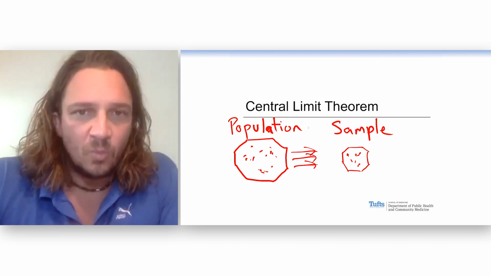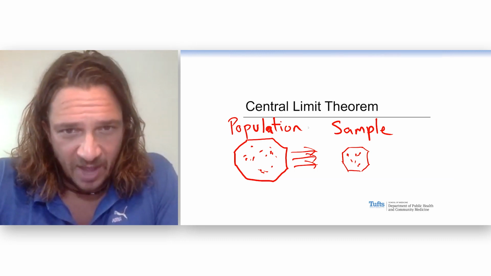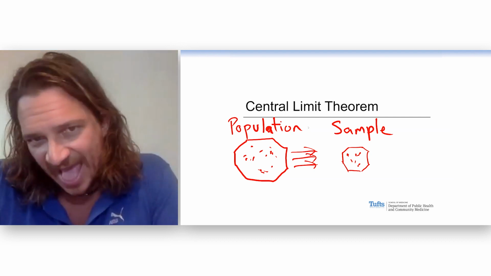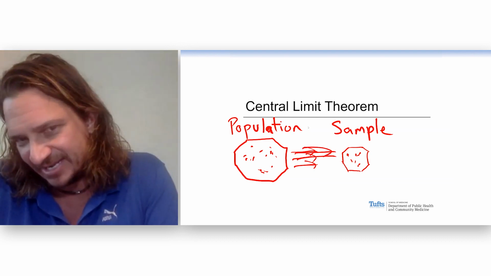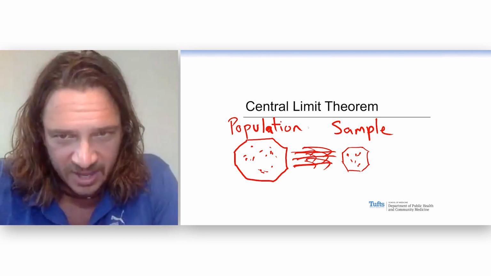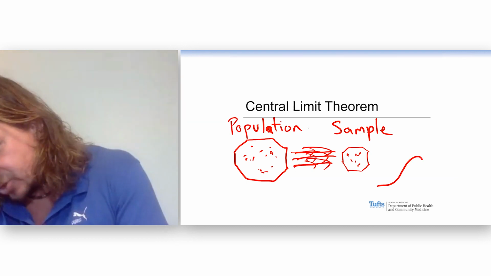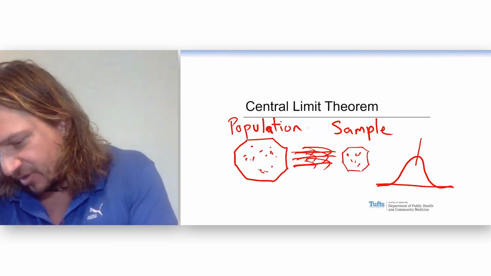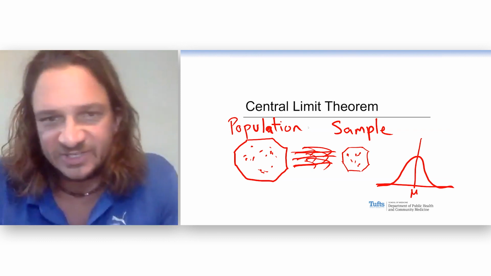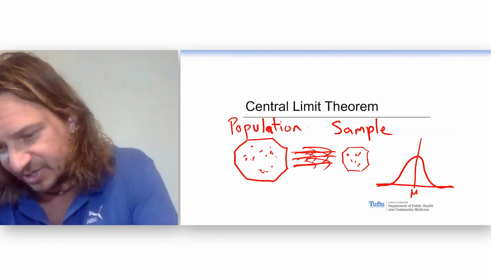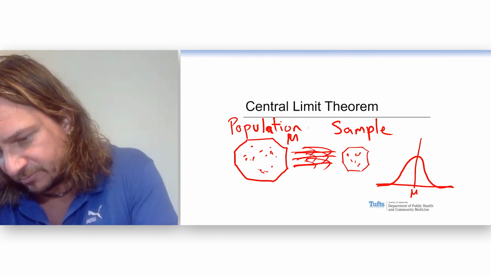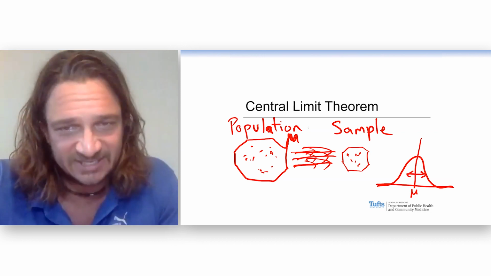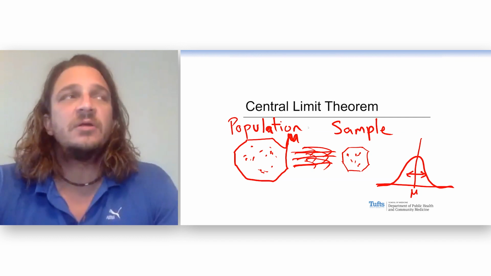Okay, so we're going to talk about the central limit theorem here, but I want to do a quick recap. What we're doing is thinking about what would happen if I repeatedly sampled over and over again: what would my distribution of means look like? And we said the middle of that distribution of means would be somewhere around mu, the truth, the population parameter, right? That's mu. And we said that there would be some sort of spread to those means. We wouldn't get the same mean every time.